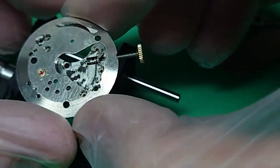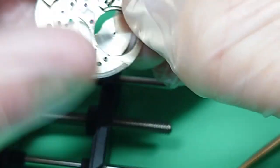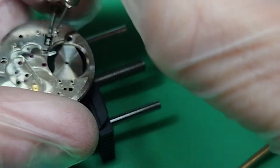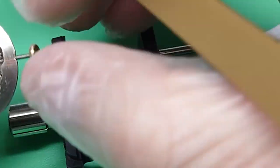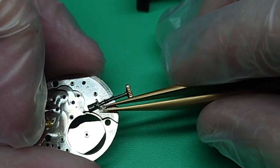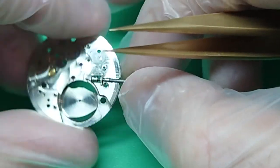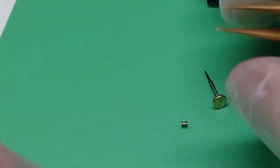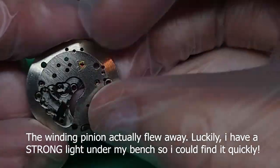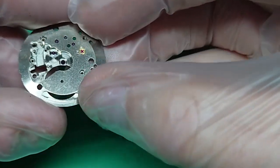Yeah, as you can see, the set lever bridge has, so then you open it from the other side. It's good. Like this part. Oopsie daisies. So, here we are. So, nice one.